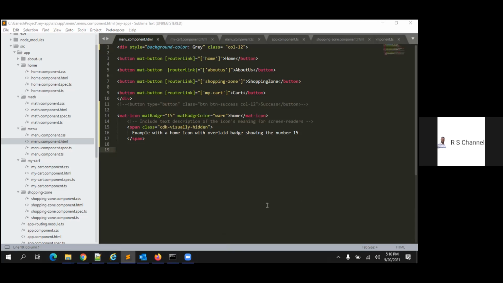First of all, you have to copy it, Ganesh, otherwise you can't see the chat when you're sharing the screen. Can you see now? Yes. So that is the code for the add to cart button in the shopping zone.